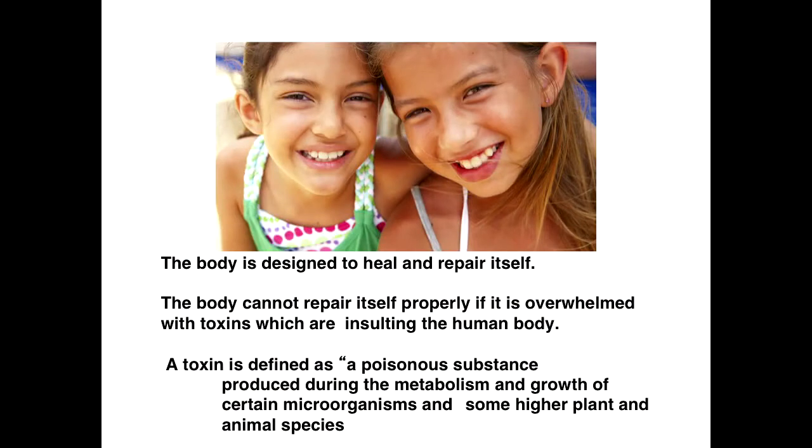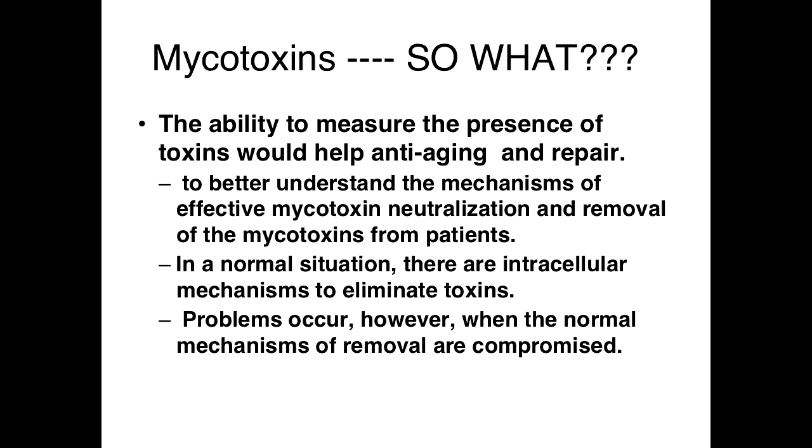So we know that the body's designed to heal and repair itself, and the body can repair itself properly, but it cannot repair itself if it's overwhelmed with toxins, which are insulting the human body. So we know that it's a poisonous substance produced during the metabolism and growth of certain microorganisms and some higher plant and animal species. So what if we have mycotoxins? For years, we all thought that there were such things, but what do we do? Is there an ability to measure these? So the ability to measure the presence of toxins would help not only to tell the physicians that they're present, but is there some way to help in anti-aging and repair, to better understand the mechanisms of effective mycotoxin neutralization, which is extremely important through some universities, and how do we remove these mycotoxins from patients?